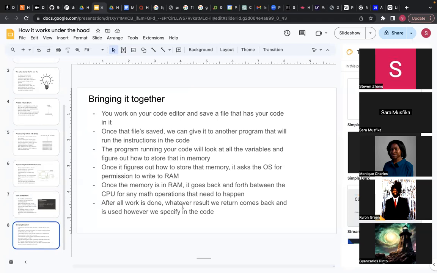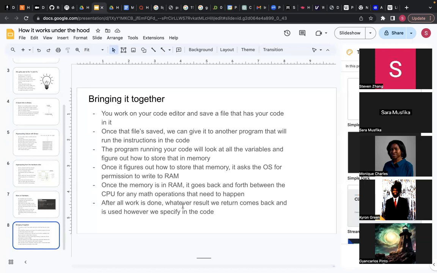In JavaScript's case, what we're using is called an interpreter. It's a program that reads through your code, and then based on whatever code you have in your JavaScript file, it reads those instructions and sends them to the hardware. Based on the instructions that you have, sometimes you're going to set up variables. Sometimes you're going to say x is equal to some number or y is equal to some string. It's going to look at those variables and figure out what space you need in memory to be able to store these values. And it's going to create that space in your memory for you.